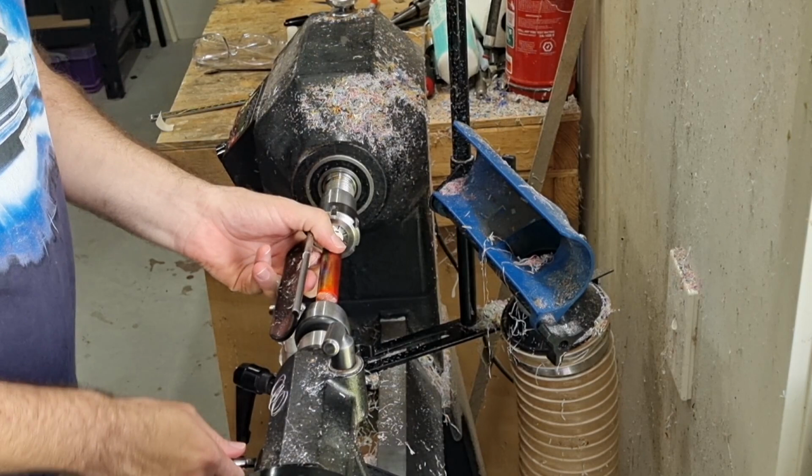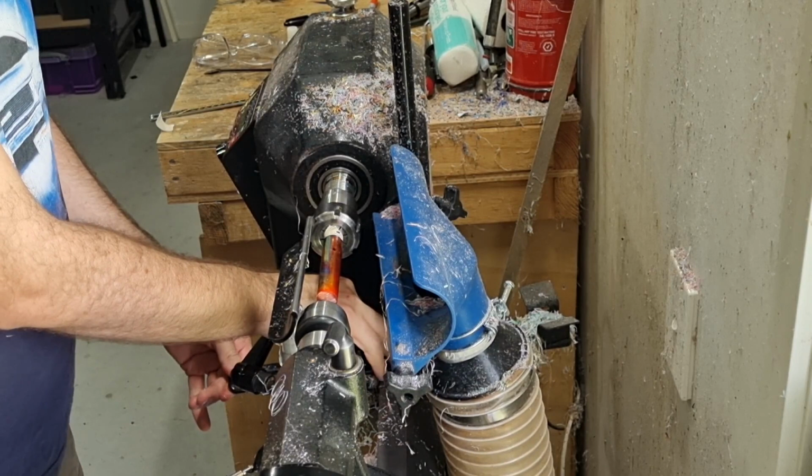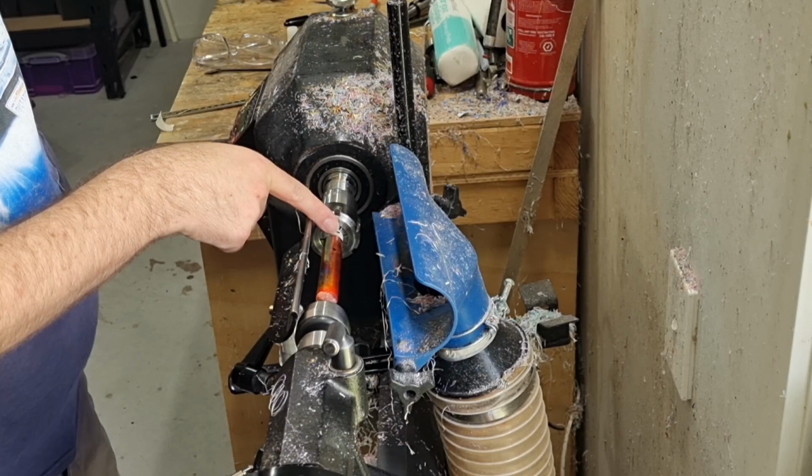And then we just turn to size. Again, the size of the diameter is completely up to you and your preference. You don't want to go narrower here than what the hole for your cap will be, though, because that'll make threading the cap on where it stops difficult. So that's really about the only thing.